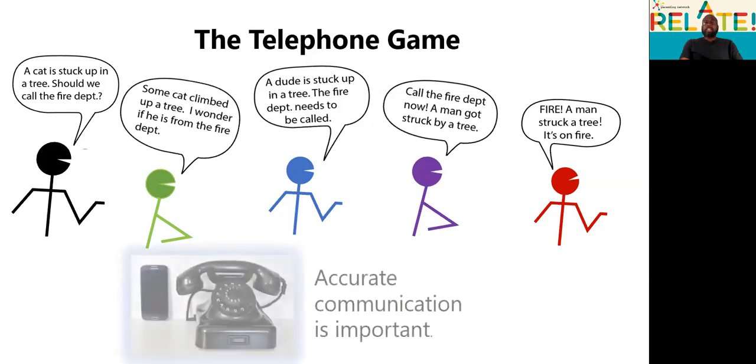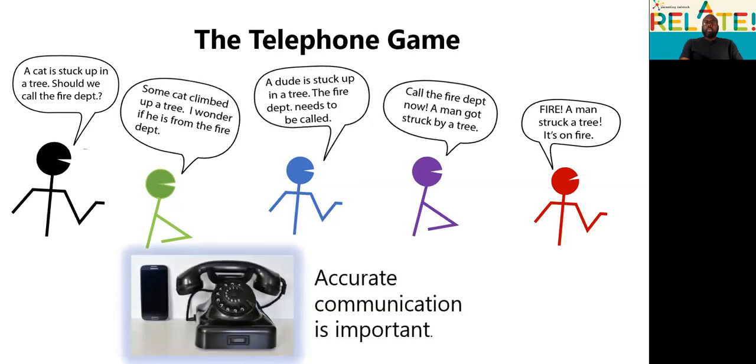I wonder, how did that happen? Well, we do know that accurate communication is important and it involves listening as well as speaking. And even though technology has changed, and phones are not the same as they were, things always evolve, but the keys to effective communication remain the same.